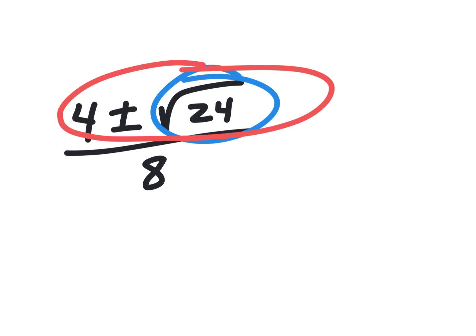I'm going to pause for a second. Let me simplify this thing down. All right, so back to here. I hope you talked to the partner and you got the square root of 6 and the square root of 4, which is 2 root 6. Raise your hand if you had 2 root 6.